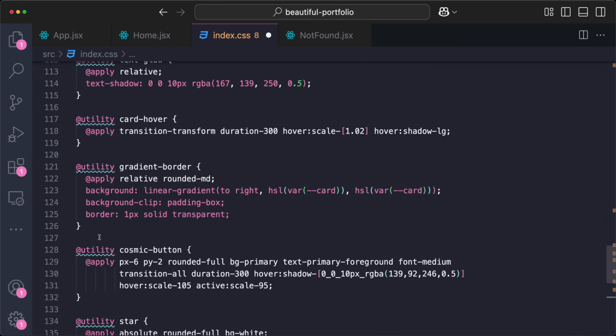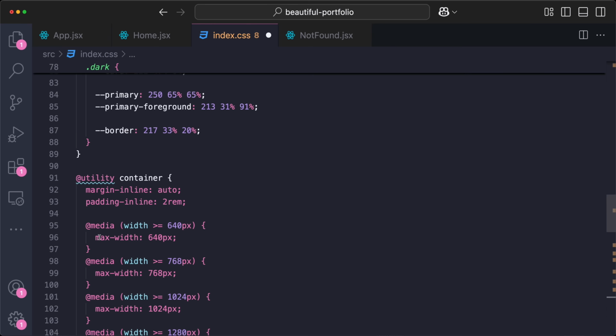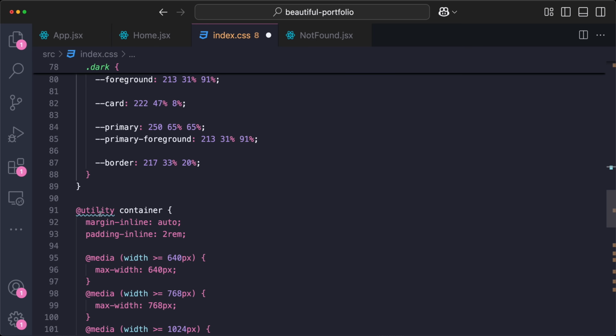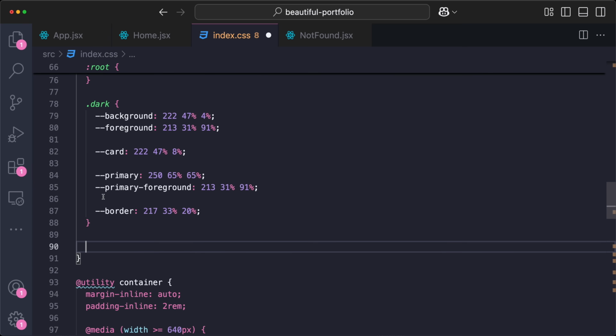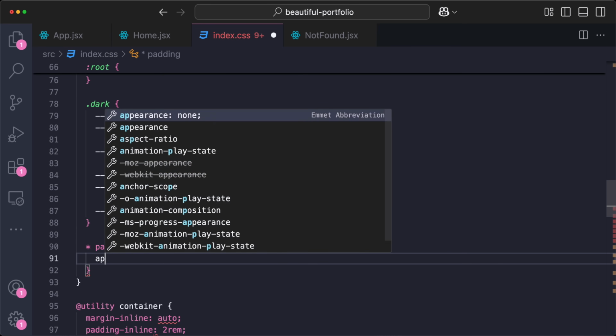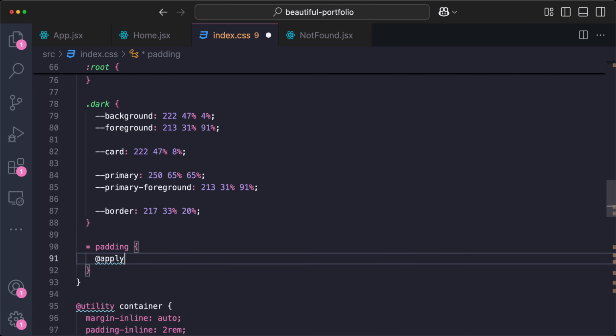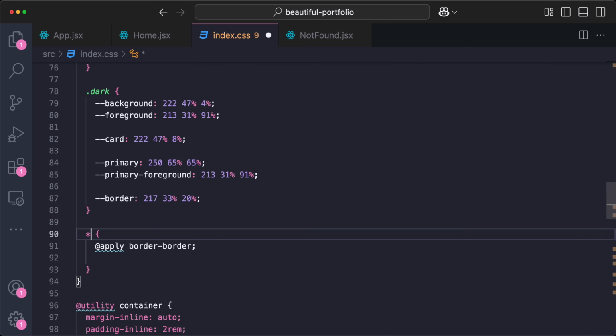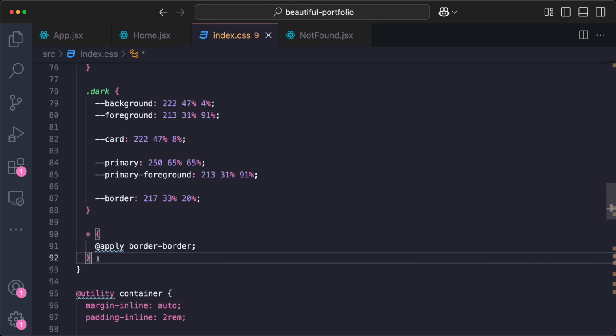What we want to do now is we actually want to apply more styles to the base layer. We want to apply some styles that apply to everything. So inside of the base layer, I want to add an asterisk basically to apply to everything, and everything I want to apply the border. I want to have a border, and I'll apply the border with the color border, which is the color that we created. Then we want to remove this padding. I don't know why it was automatically applied, but I'll remove that.